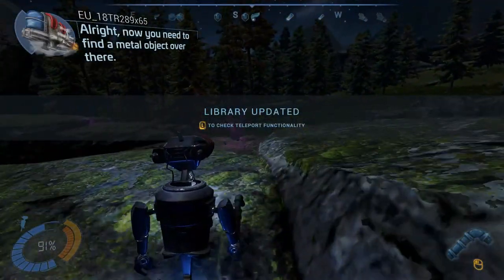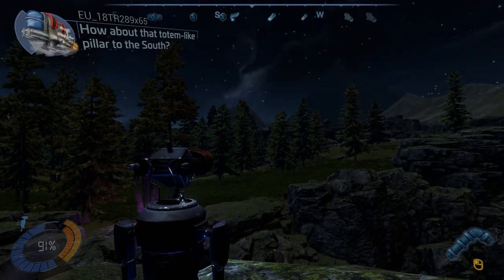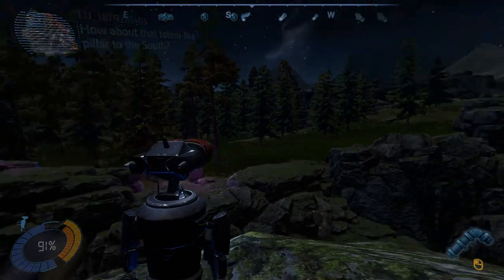Ouch. Right. Now you need to find a metal object over there. How about that totem-like pillar to the south?